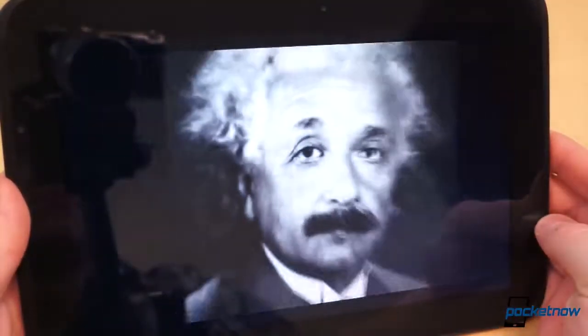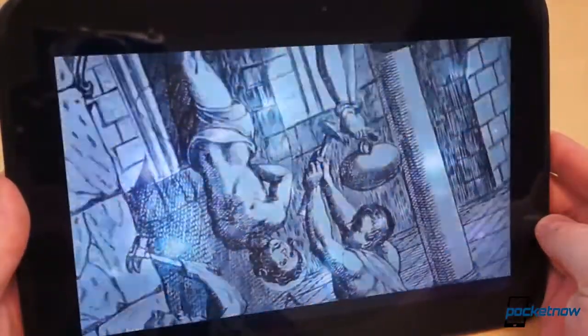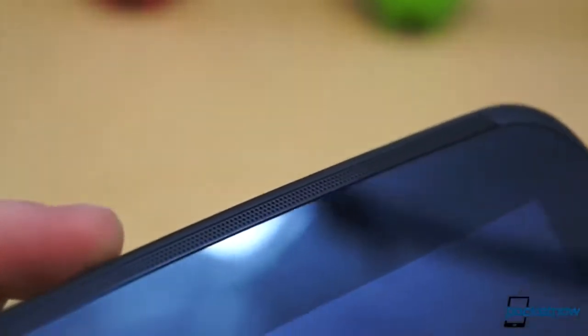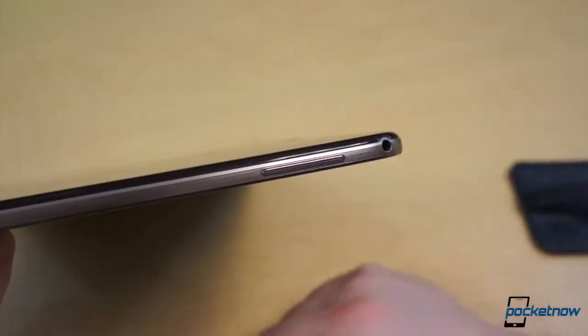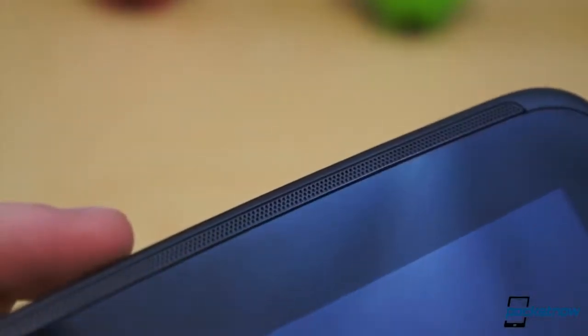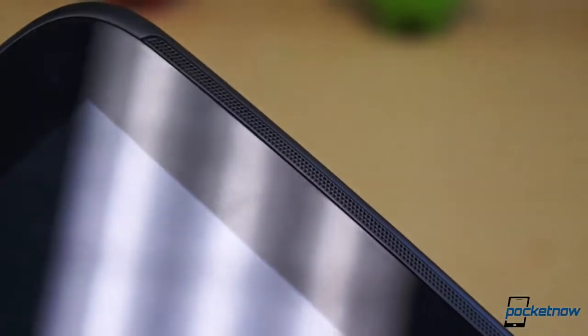In the multimedia department, the Nexus 10 has several clear advantages over the Tab 3 10.1 as well. Two of those are display quality and resolution, and front-facing speakers. The Tab 3 10.1 speakers are on the left and right edges toward the top, and if you happen to hold the tablet a certain way, it's easy to cover the speakers up. The speakers on the Nexus 10 span the majority of the left and right edges of the face of the tablet, are louder since they're facing you, and are virtually impossible to cover up on purpose, much less accidentally.